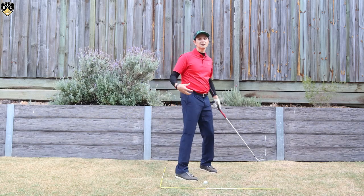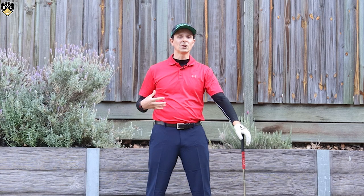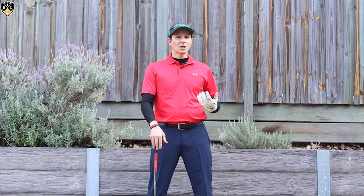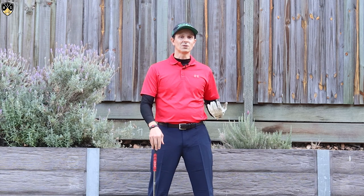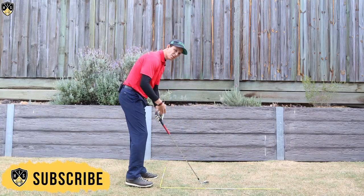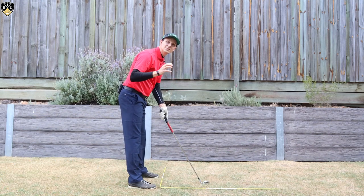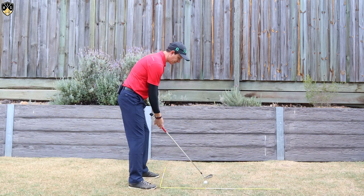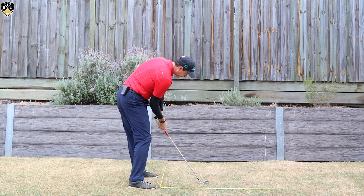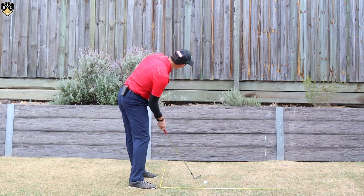It'll look more like the right shoulder goes down as we rotate and we get into that position. That's the sort of right side bend you want to be aiming for in your golf swing — it's a really powerful position to help you become a lot more consistent golfer. Here's a great key: I like to feel as though — I'm obviously a right hander — that my right ear turns towards the ground. As I get to the downswing I like to feel like my right ear is turning towards the ground.